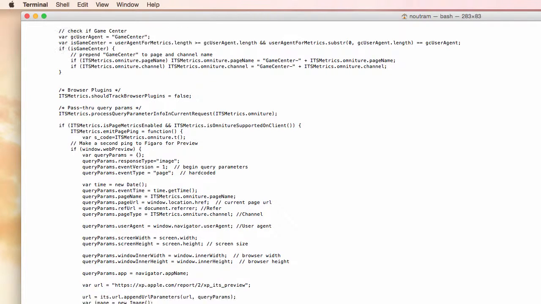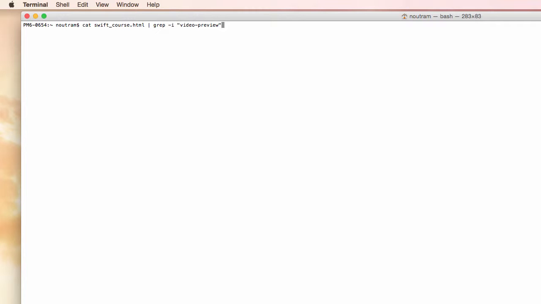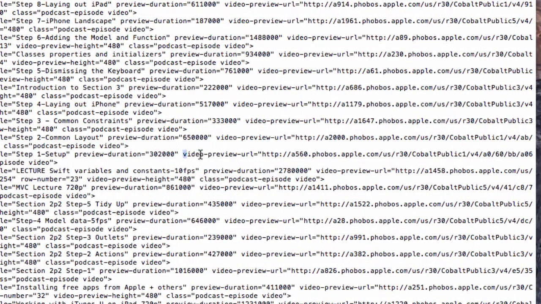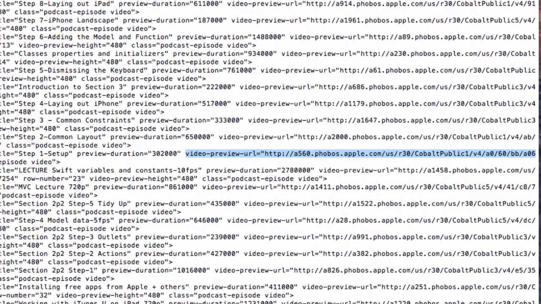Well, if I just clear this terminal and I type this command, so cat swiftcourse.html, and then I pipe the output into the grep command, and that will return all the lines with the following word in it: video-preview. Okay, and here we see all the lines with video preview URLs in them, such as this one here, and these are the references to the individual videos.